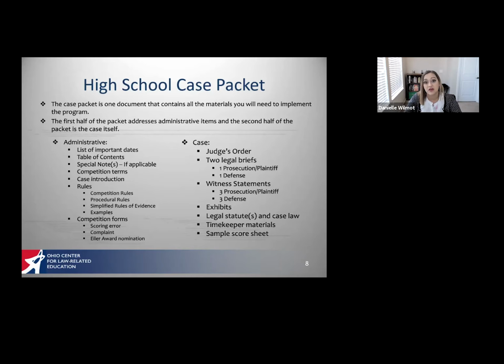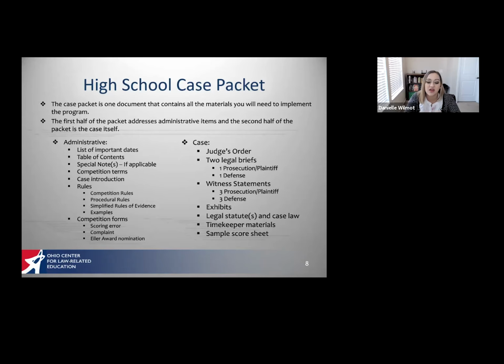So it's really important that you and your students familiarize yourself with all of the rules, including the competition rules, because it talks about any forms or any required elements in order to compete. So we have that as the first section of rules. We then go into procedural rules, which is a continuation of that, in terms of how you know to proceed with the program. So when districts take place, you need these documents completed, etc. So the competition rules and procedural rules really do kind of intertwine, but it was important enough to break them out so you can read them in a logical way and not get totally overwhelmed because it's a lot of information.